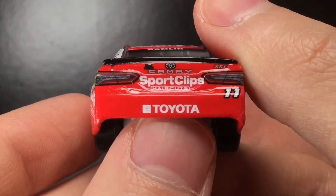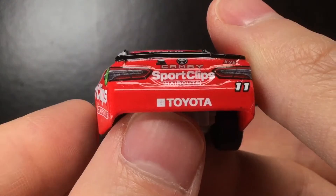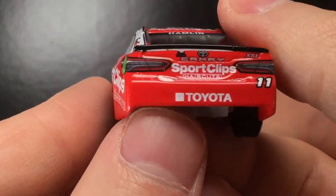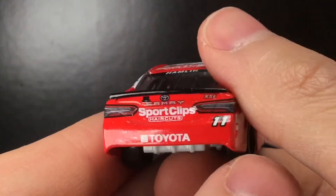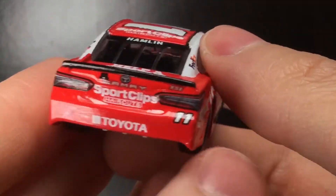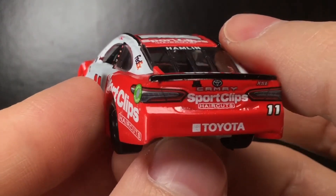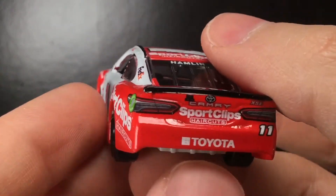Over on the back end of the car, there are two things that are probably incorrect. One — the Toyota emblem is not wide enough; it's a very faint, faded Toyota badge. It might look better if someone just painted over that little white block and wrote Toyota. Two — the number 11 has a very bold outlining and is a little too spaced out. Very subtle details, but when it comes to diecast reviews and number fonts, when it doesn't look right it sticks out to me. Nonetheless, it's still an awesome diecast.